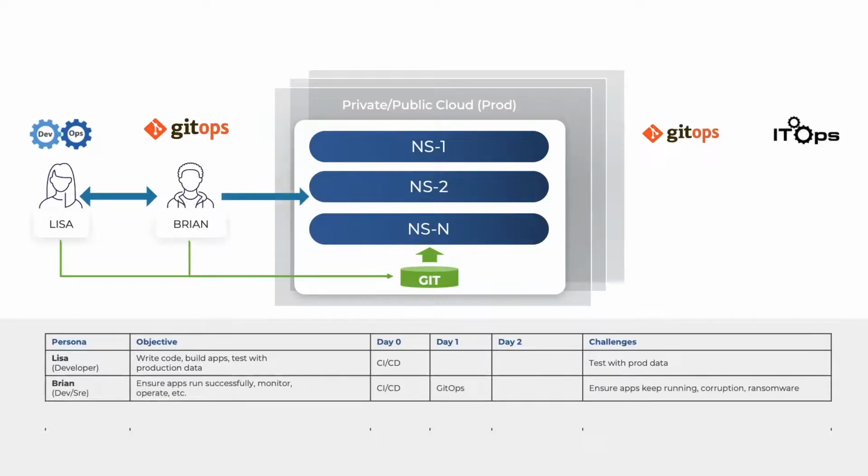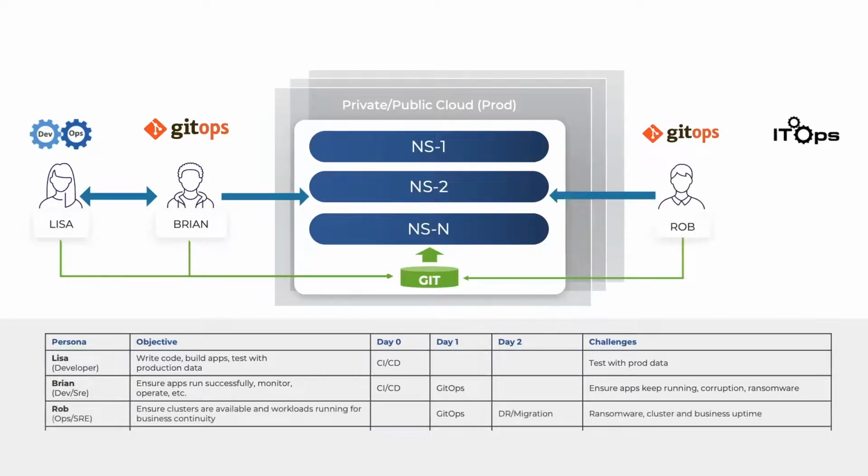Lisa works with site reliability engineers like Brian, who practice the GitOps approach very, very diligently. They focus on taking all the applications or the code that has been written by Lisa and then running that code and those application components within the cluster. Ensuring that the application is pristine from a security perspective and has the best availability from a resiliency perspective as well are the kind of items that Brian has at the top of his mind. When we move a little bit more onto the ops side, we can think of Rob, who is more on the ops SRE, or we can say a platform engineer.